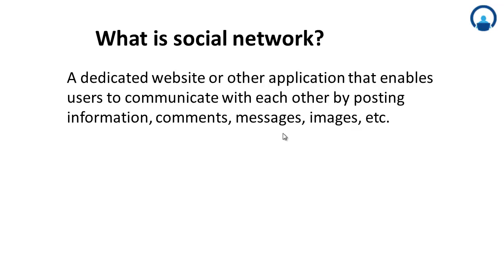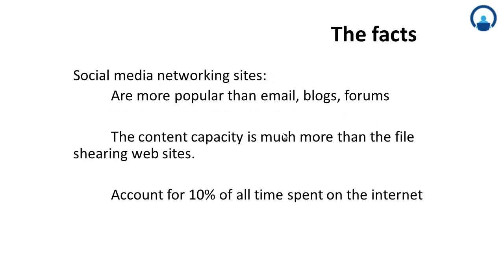Many professional companies are using social networks so that they can reach their consumers. They can see what exactly the consumer wants the product to be, and they can create customer or consumer awareness. The facts we would like to share about social media networking sites are that they are more popular than writing email, blogs, and forums. The content capacity is much more than a file sharing website. They account for 10% of the time spent on the internet. A research done across the globe found that 10% of an individual's time is spent on the internet checking blogs, writing timelines, commenting on pictures, seeing YouTube videos, and making maximum usage of social media sites.